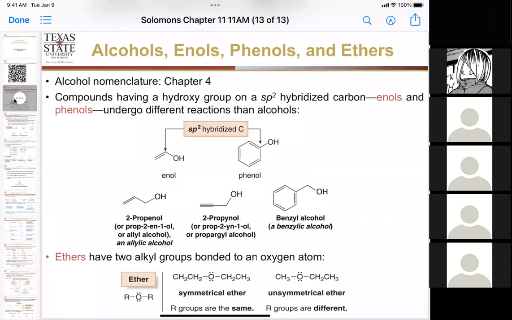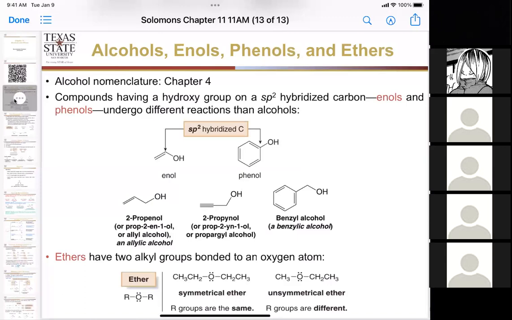So in 12, you're going to start with carbonyl compounds. You're going to learn something about enols and carbonyl compounds. The other thing we have is if that OH is bonded directly to a benzene ring, they're called phenols. When we looked at acidity, phenols had a pKa of 10, alcohols had a pKa of 15. Phenols were more acidic because of the resonance structure, and so it has different reactivity and a higher acidity.